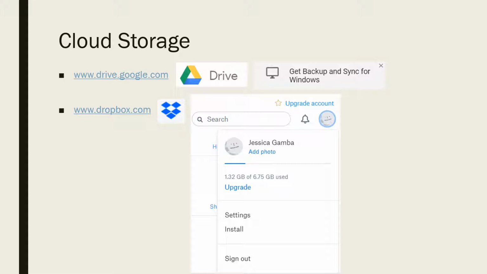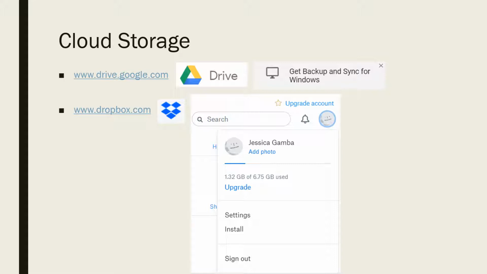These services will let you save your documents to your computer, but will also automatically upload those documents to the internet. Then, you can download them on any other computer to work on them, or install Google Drive or Dropbox so the documents will sync up automatically. If you ever forget to turn in an assignment when you're at home or at work, or lose your USB drive, cloud storage will save you.